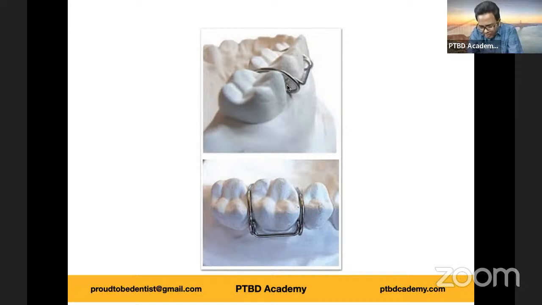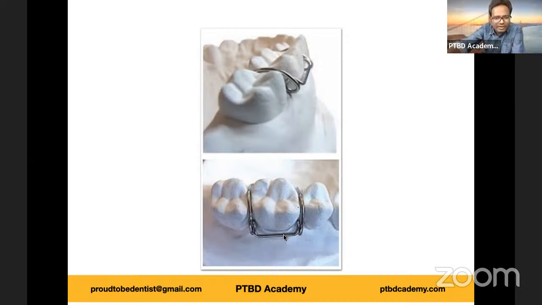So rest of the things, let's keep them aside. The buccal bridge has to be 1 mm away from the buccal surface of the tooth. So this is your buccal bridge. Design specifications and all, if you want, we can share the reference material in your e-classes for your reference.